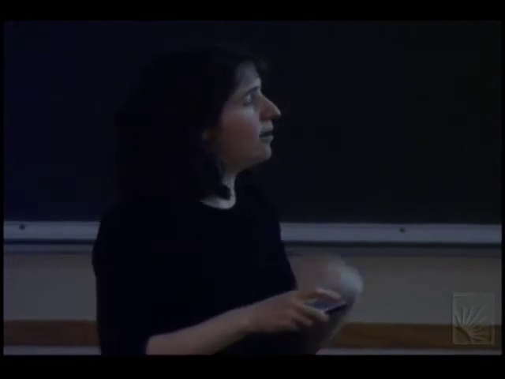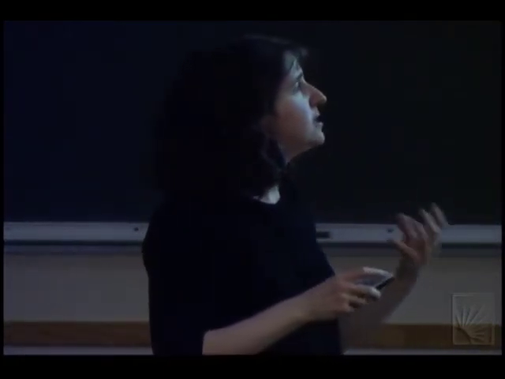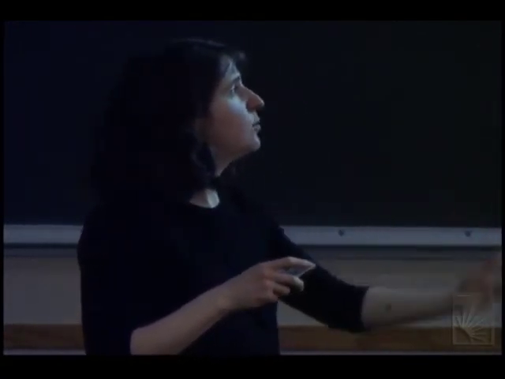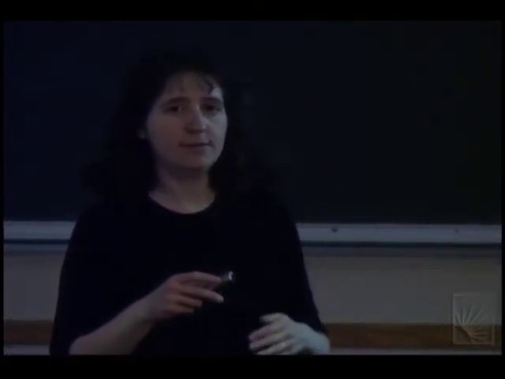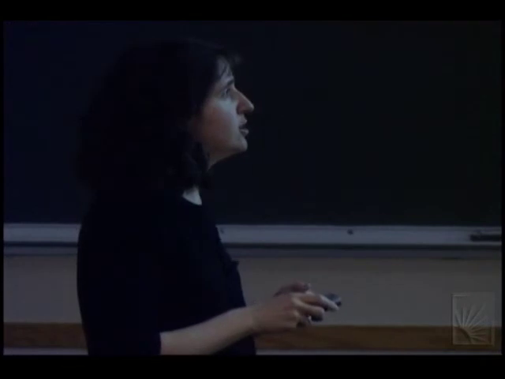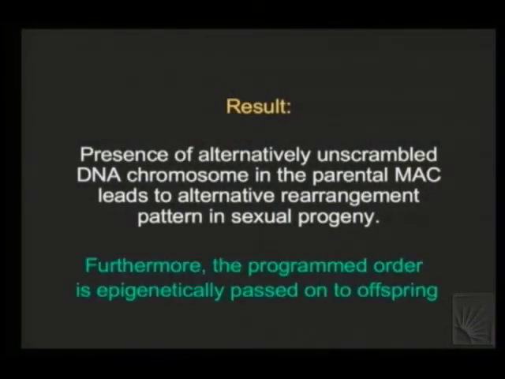And so this would be an example where RNA is a perfect measure of the use of a gene to a certain first degree. And so in fact, if RNA species are more abundant for a certain rearrangement pathway and get passed on to the offspring, then this can happen in a way in which it can afford an opportunity to transmit acquired information over a lifetime. So if it's more valuable to make a certain RNA for a certain pathway at one stage, that can be passed on to the next generation. So this summarizes this observation so far, that the programming can be epigenetically passed on to offspring.